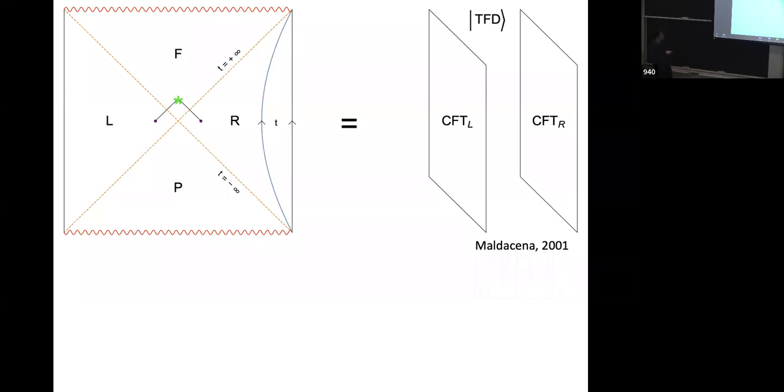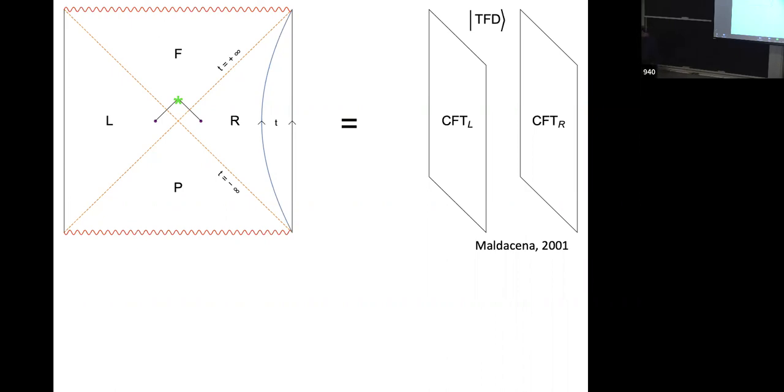But in the black hole, we also have this future and past region. Here is the singularity, which is beyond the horizon. So it has been a long-standing puzzle how to describe the future and past regions in the boundary theory, because of the boundary time. The CFT time, which goes up, can be naturally extended into the spacetime in the black hole geometry. But as we know, the time actually stops at the horizon. Here it goes to t equals minus infinity, here it goes to t equals plus infinity, and similarly for the left region. So your time already stops at the horizon; how can we use the boundary theory to describe the future and the past region?